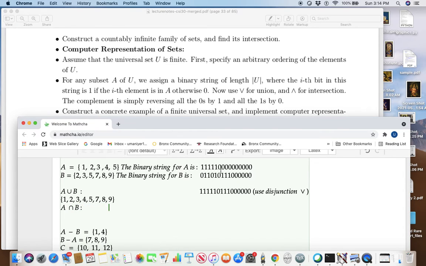You are going to use conjunction here. So 1 and 0 is 0, 1 and 1 is 1, 1 and 1 is 1, 1 and 0 is 0, then 1 and 1 is 1, 0 and 0 is 0, and everything else is 0 because there are a bunch of zeros. So we have used conjunction.